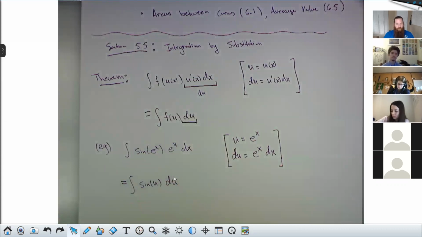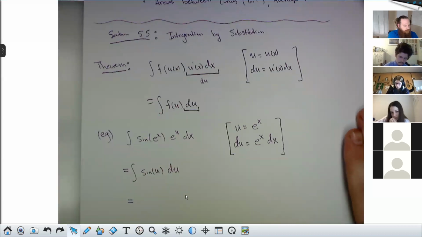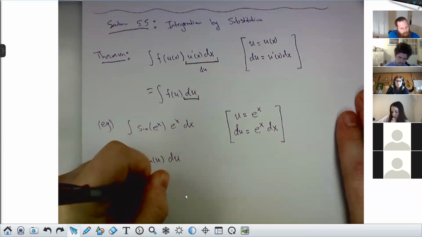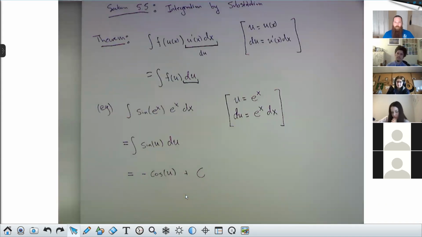Much easier. Okay, quick memory check here. What is an antiderivative for the sine of u? Negative cosine. Yeah, beautiful, negative cosine, right? If you differentiate cosine of u, you get negative sine of u. So if you differentiate negative cos of u, you get positive sine of u. So the answer to that indefinite integral written there in terms of the variable u is negative cos u plus c. Remember, for indefinite integrals, those are integrals without bounds, we always write a plus c at the end.